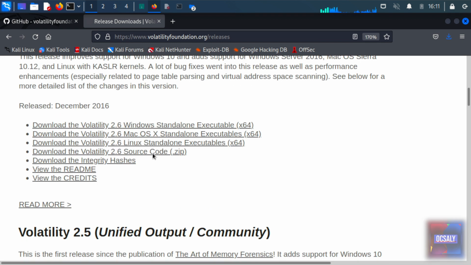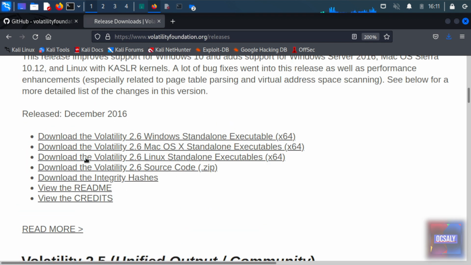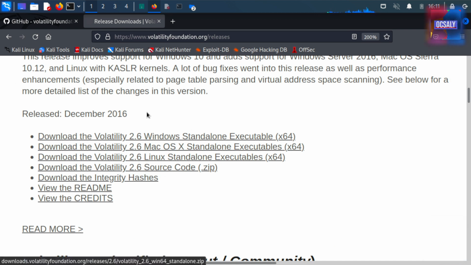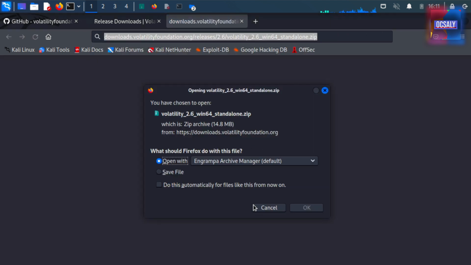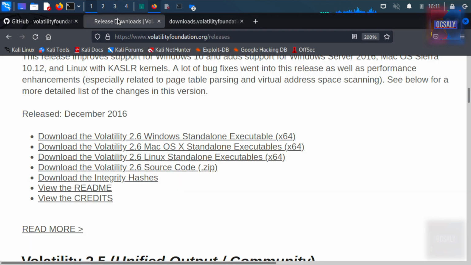As you can see here, you can also download for macOS and Linux. You can also download the source code if you want to compile it yourself, and you can also download the Windows version. In this case, I'm not going to download it, but it's actually the same procedure. I'm going to use the apt package manager to install Volatility from the terminal.